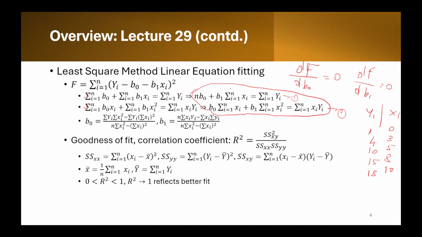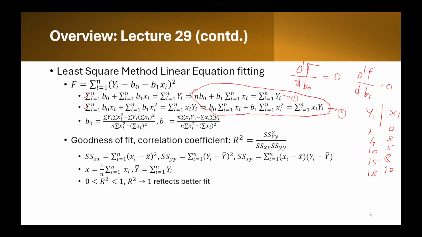So summation of that will be a number itself. And summation of this yi will also be a number. N will also be a number, which is the number of data points. And the same goes for here as well. Xi square will be, we square each of these points and then sum it. And xi yi will be the multiplication of these and then sum it.